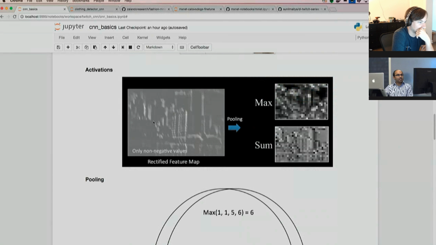So the next thing is we'll pass it through an activation function, because if you remember, we needed to add a non-linearity to be able to classify, or rather map to a much higher dimension, right? With some of the traditional machine learning algorithms, which are linear classifiers, we can only do so many things.